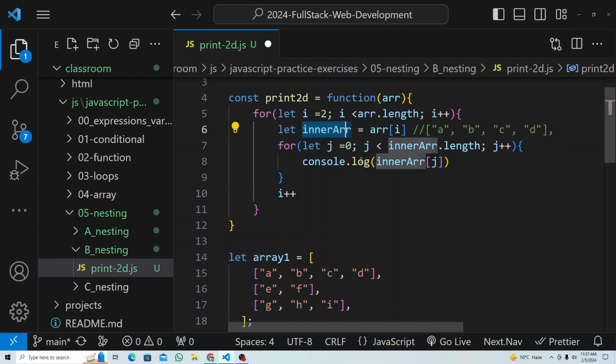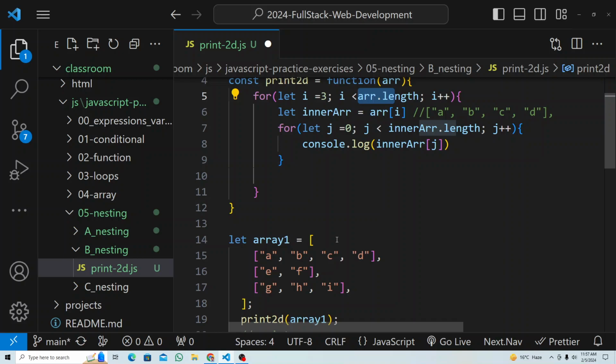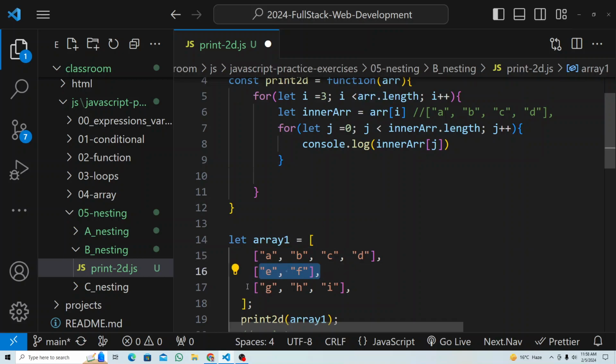You run the loop again, and inner array j, that is 0, 1, 2, correct? It will run for 3 times, and i plus plus again, this will be 3. So do we have 3? Array length is 1, 2, 3.